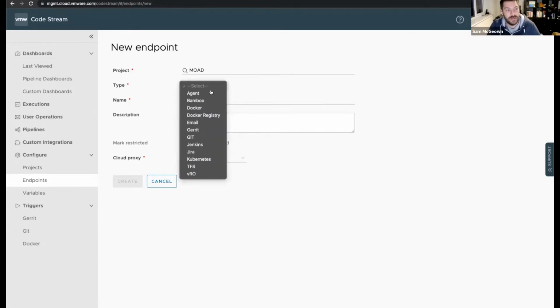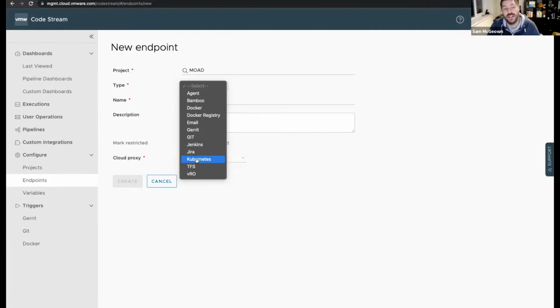And then we've got various different types of endpoints, and these endpoint types relate to task types that you can use later on. So for example, we have a Docker endpoint where you can interact with a Docker host, and this will allow you to execute tasks, so scripts, within the context of a container. And I'll go into that in a little bit of detail later. We can also connect to a Kubernetes endpoint, and this allows you to run your CI tasks in the context of a Kubernetes workspace as well, which is a relatively new feature, but it's something that's been really popular, really requested. So I'm really pleased that we were able to do that now.